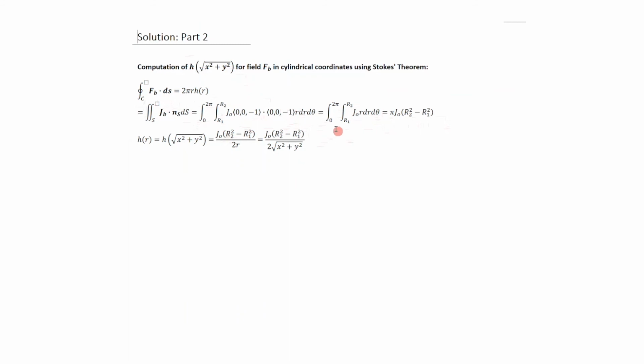And this would be the value that you would get if you're exterior to the shell, this h of r. And we've chosen to do that anyway because we are just at the outside periphery of the shell at R2, so this is a perfectly valid expression. Okay, so we equate this with this, and doing the computation, this will involve r, but r can be replaced by the square root of x squared plus y squared. So now this is the value for h of the square root of x squared plus y squared.